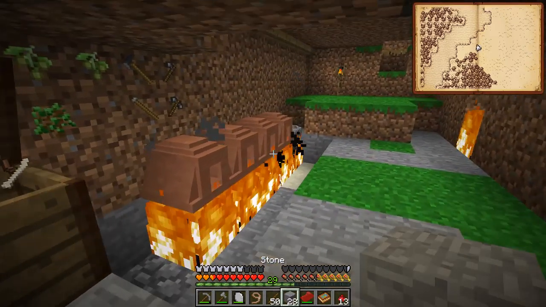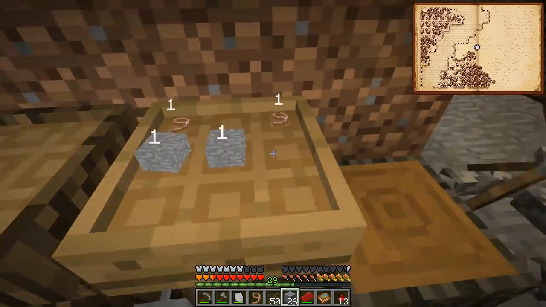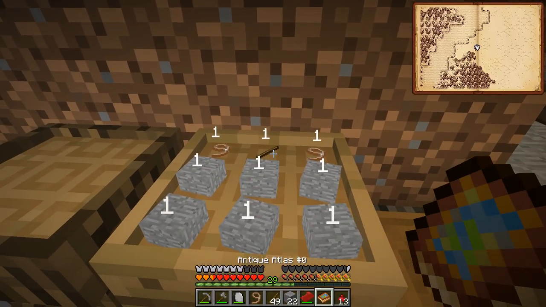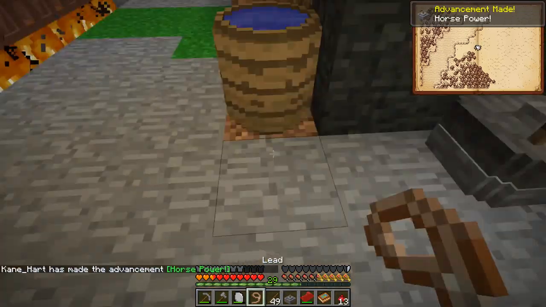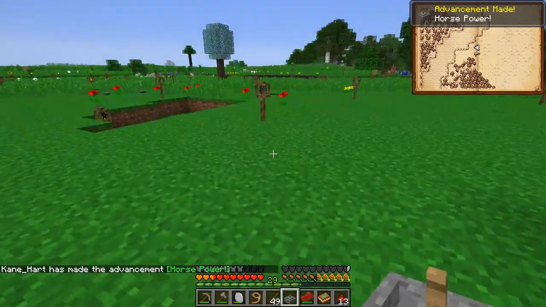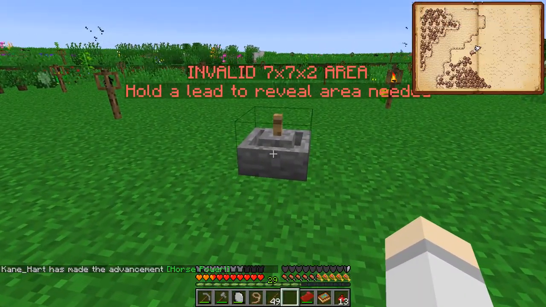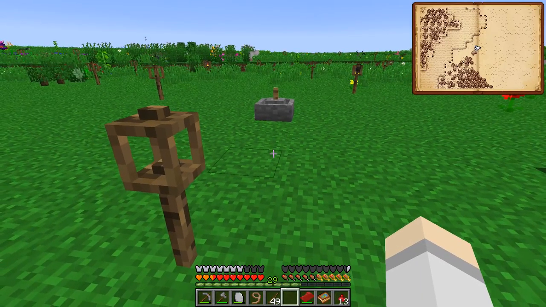And I did tell you guys you can do it in this thing, right? Not those big ones. I was wasting some time earlier doing that, but whatever. And a stick up there. And that should craft us that. There you go. Now, it needs some space, but I don't think it needs an insane amount of space. So I think you can just go like this and hold a lead to reserve a 7x7 area.